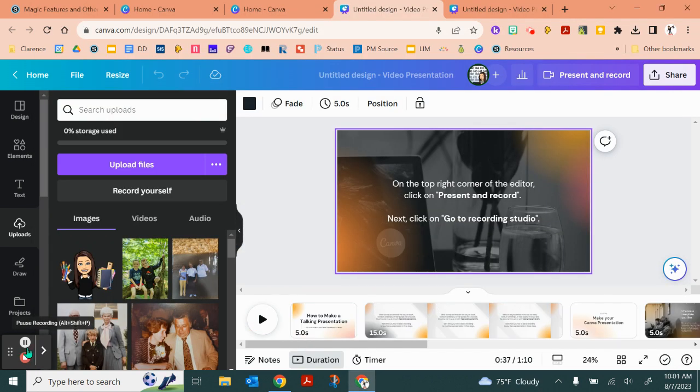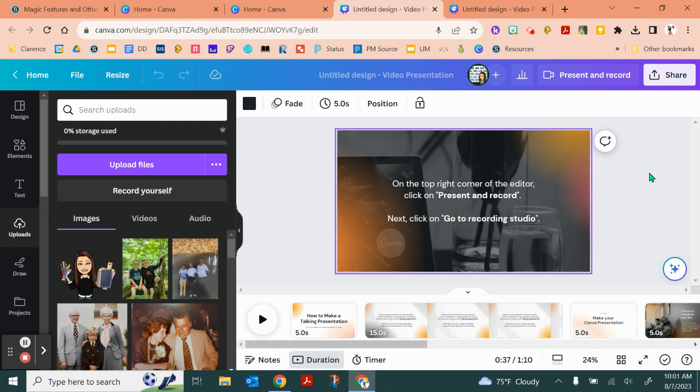And then I have found that it does seem like it moves faster than I want it to, even with changing the duration. So maybe change this so that you have a little bit of extra time. And then if you find there's dead space, you can always go into your video editor program if you've downloaded it, and fix it that way. So you can cut and splice. If you have a long pause at the end, you can cut that out and move on to the next slide. So hopefully you found this helpful.